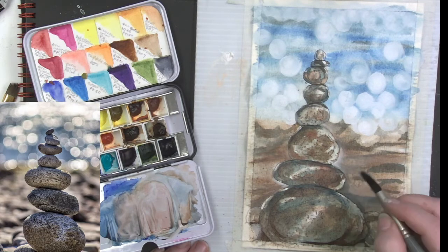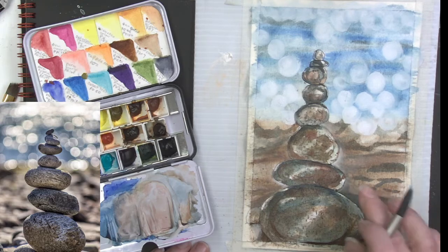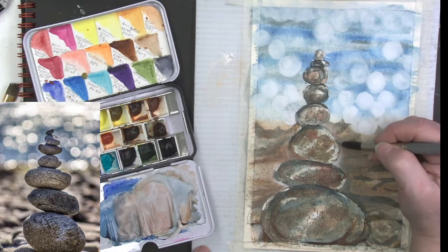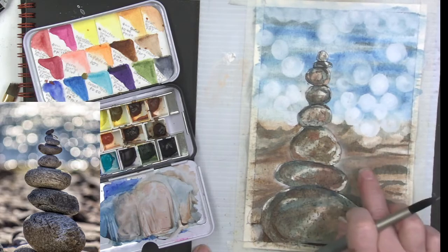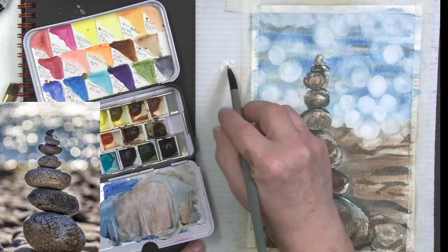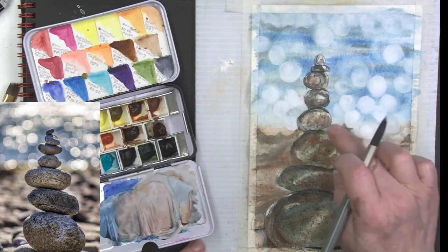and diffuse out the edge so it doesn't feel like it is just painted on. I want it to feel like it's just glowing there. The sunlight is hitting the backside of this. And it's kind of glowing out around it. There we go.